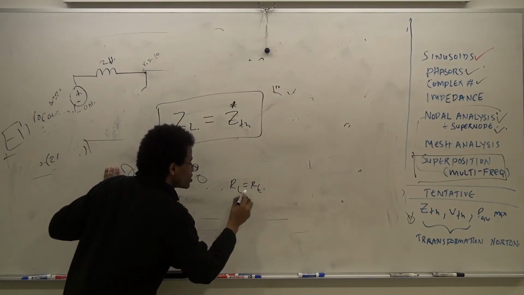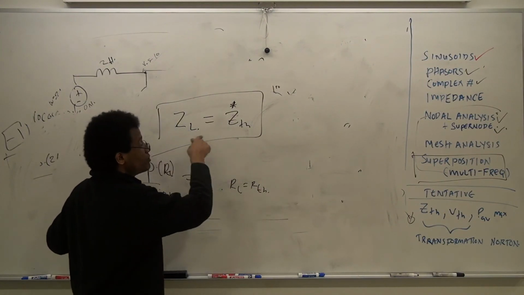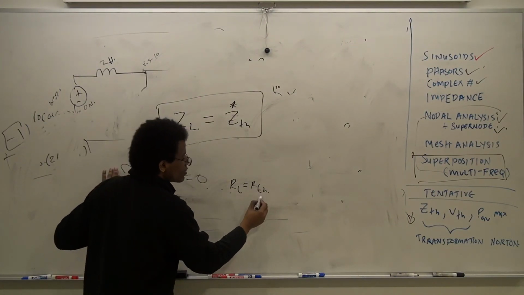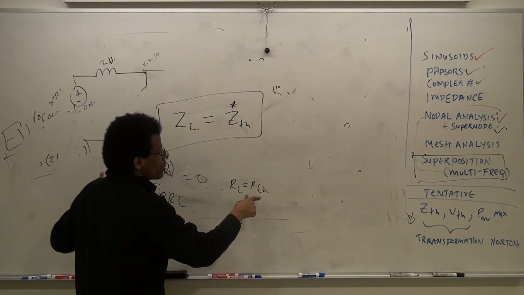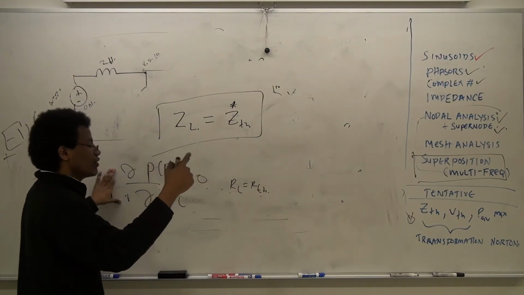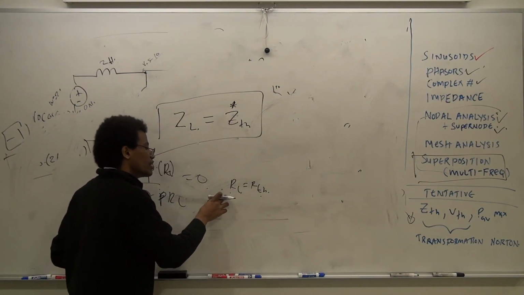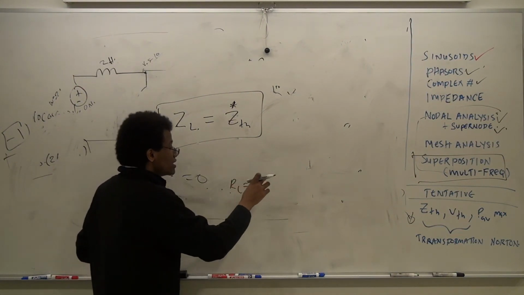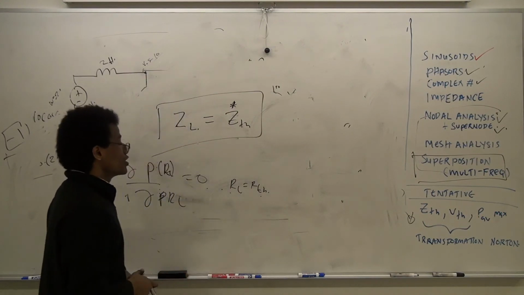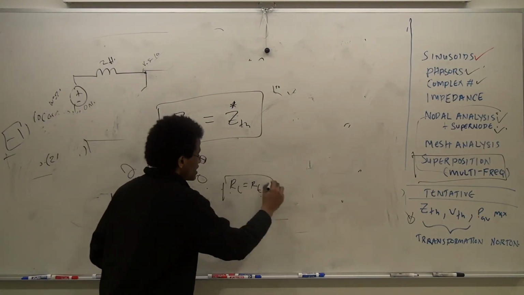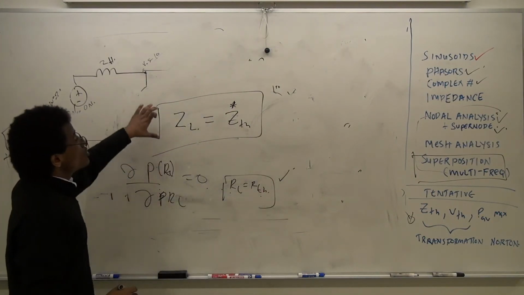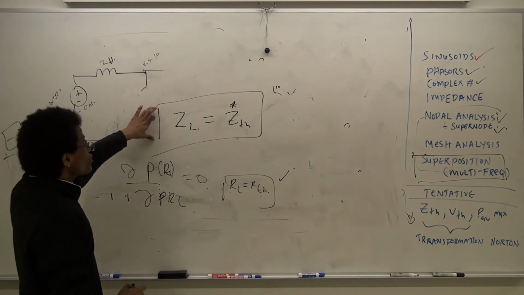And this happens to be the real part of the impedance. The real part of the Thevenin impedance is the same thing as the real part of the load impedance. And that is true. This is satisfied and that works out well. Nice. But then when you go to the complex domain, or the phasor domain, you realize it's a conjugate.